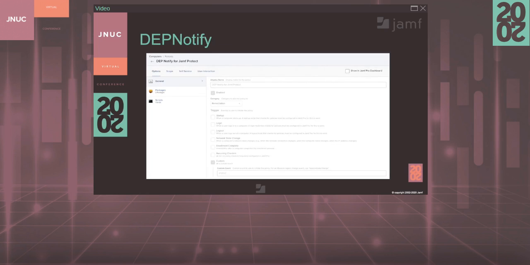This is an example of a policy that's installing the DEP Notify package as well as our scripts to run on this device. The big thing to call out here when creating our policies is that this same process can be executed any number of ways for any policies. The big thing to remember is that custom event trigger. As you can see at the bottom where it says custom, add a custom event, and then it's just protect, all lowercase.